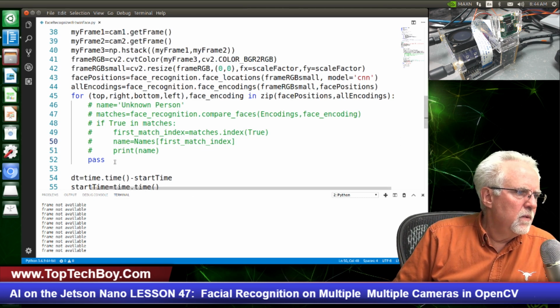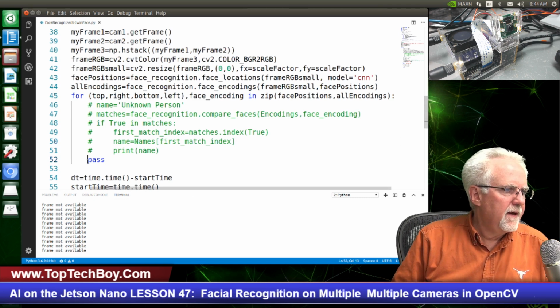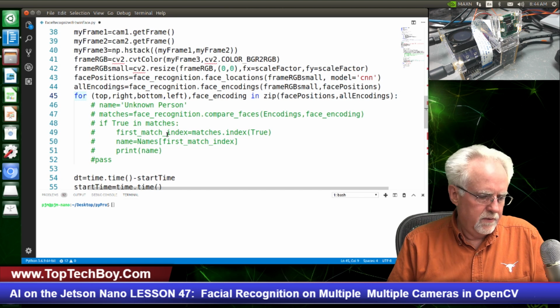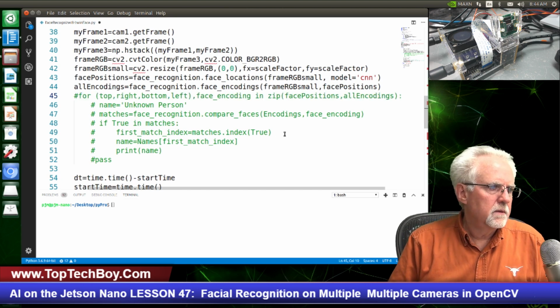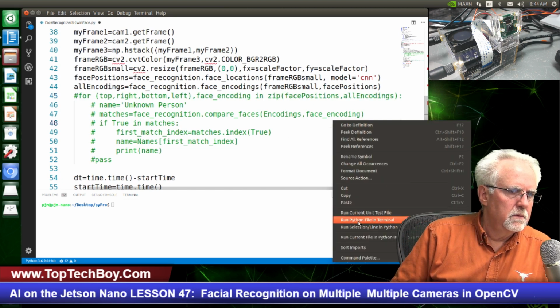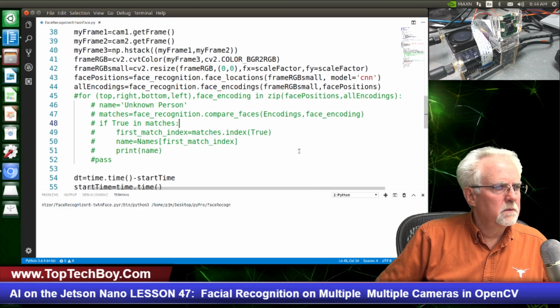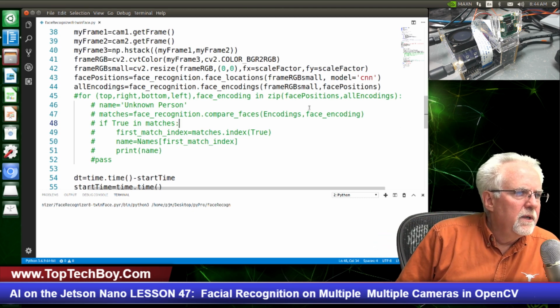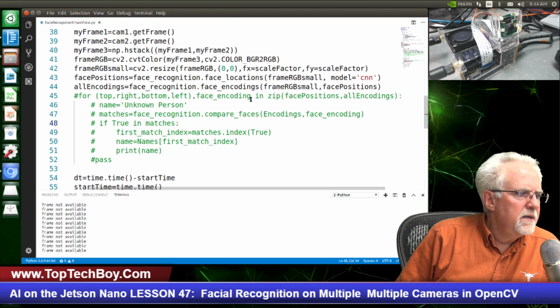Okay, I'm going to try one more time. I'm going to take that for loop out, because it was working before we put the for loop in there. And as it's running, I'm going to really be looking at this. Do you guys see anything that I did wrong?